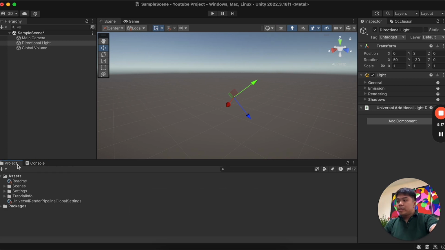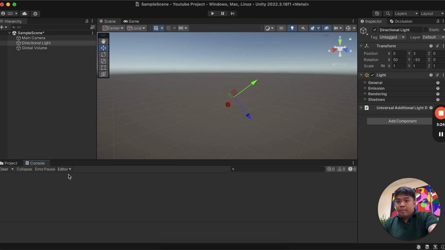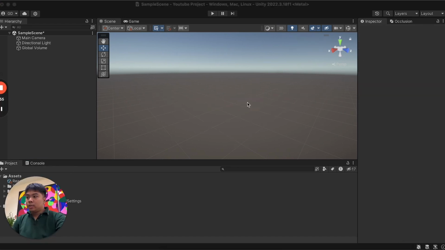Okay? Beside that is the console. This will basically show you what is happening in the game. Let's say, for example, if the player scores a point, the log will say that the player scores a point, or there's a +1, there's a -1, something like that. If there's an error in the game, it will also show that there's an error, it's not starting, or maybe there's a complication. The console will show all of that.